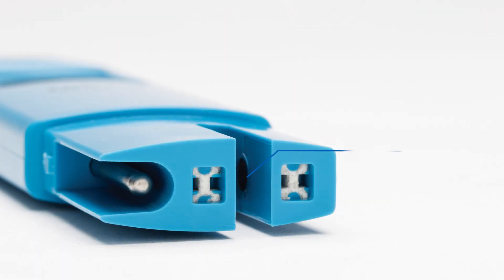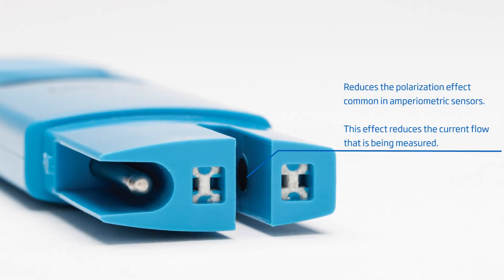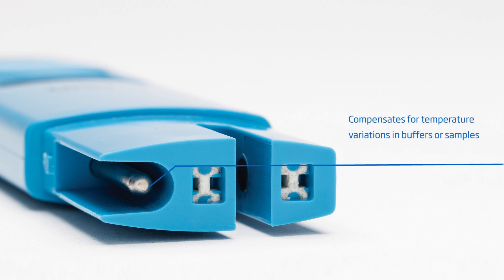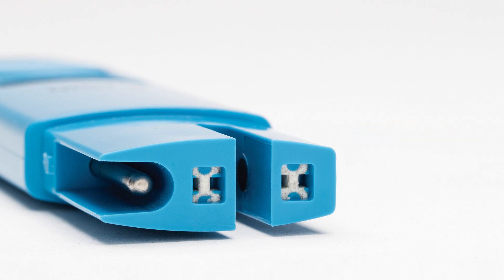The DIST family utilizes an amperometric graphite electrode to measure both conductivity and TDS. The exposed temperature probe of the DIST provides for a rapid temperature measurement in order to compensate for any temperature variations in the calibration buffers or samples being measured. This is absolutely necessary to achieve a high-accuracy reading, as conductivity and TDS measurements are highly influenced by temperature.